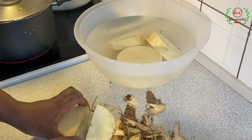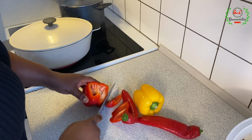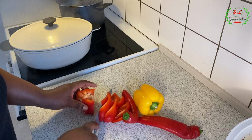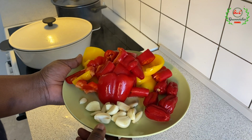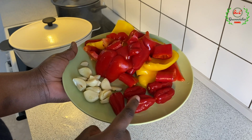Alright, my beautiful people, at this point in time, I'm going over to the prepping of my vegetables. On my work surface, I have 1 red bell pepper, 1 yellow one, and 2 tatashe peppers. At the same time, I have a set of garlic and also Scotch bonnet peppers.